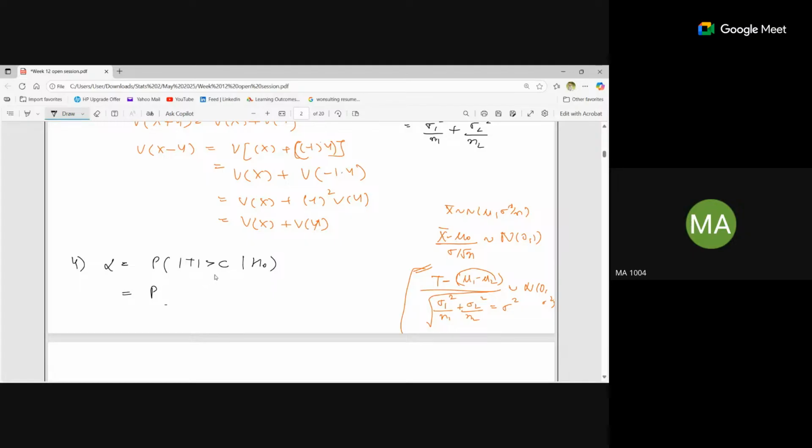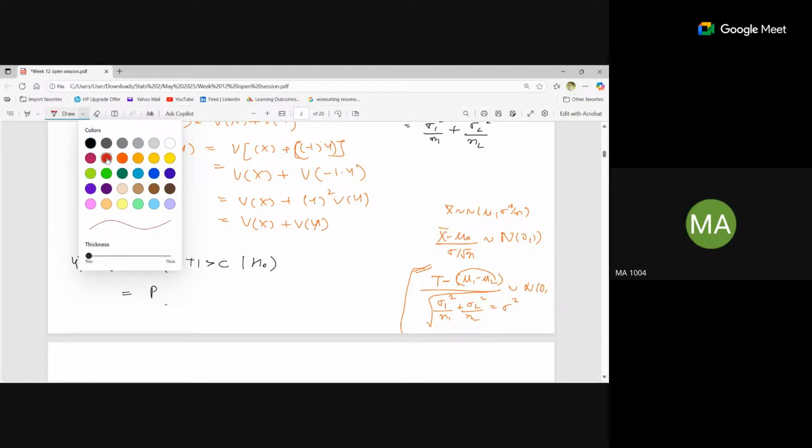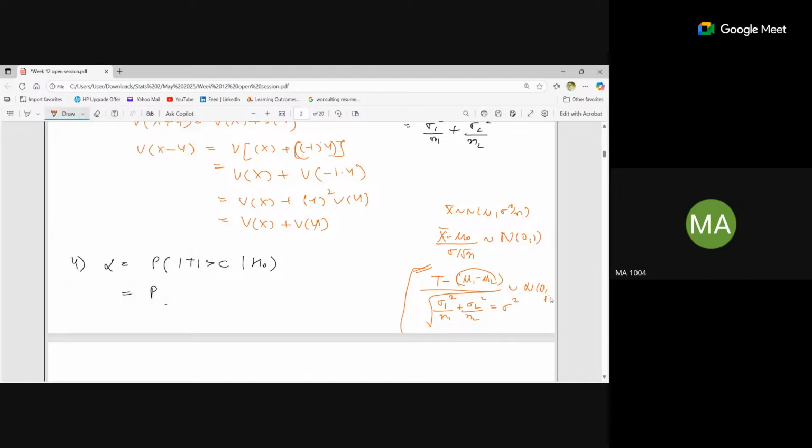Now this is mod of t. Now I have to convert this into this value, right? So I have to make it into a normal distribution, correct? X square minus this will be common. This is 1 only, so this will be following normal 0, comma 1. Yeah, you're correct. This will be 0, comma 1.